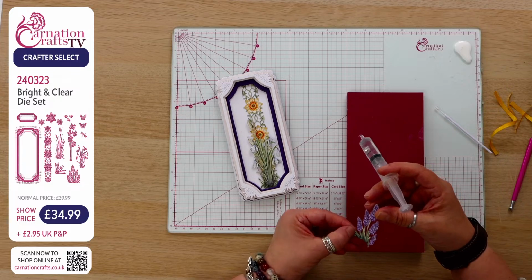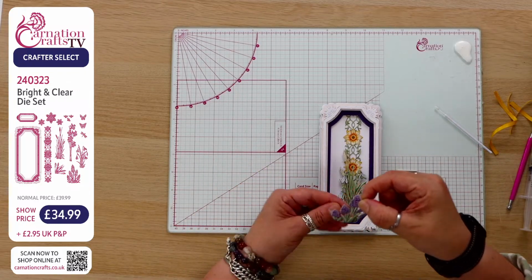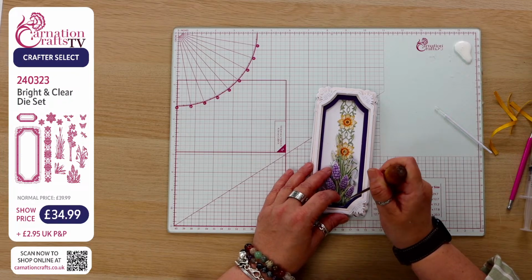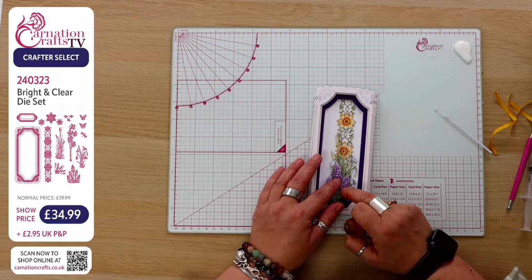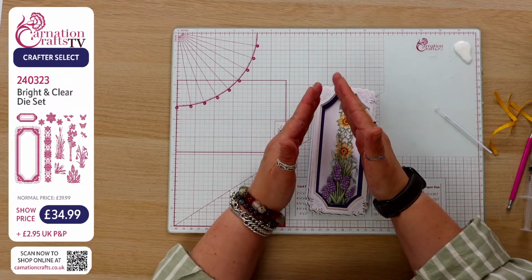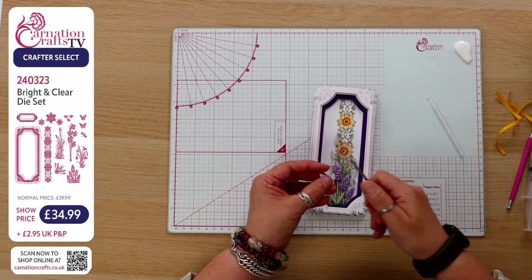Placing silicone gel glue on each and some on the inside here just to level that out so it's more flush. And then delicately grabbing and placing in, and just getting my pokey. Where would we be if nobody had invented the pokey tool? I'm just going to place that at the bottom and then very gently just kissing that silicone gel glue down. So I've got weight and I've got lift at the bottom. We arc up into that beautiful daffodil at the top, so we've got your composition view line, and then I'm going to come in and just add in a beautiful butterfly. I'm just going to pokey out his wings.